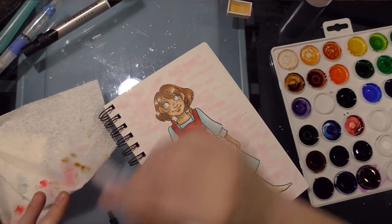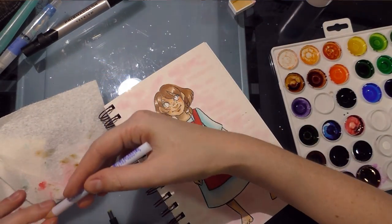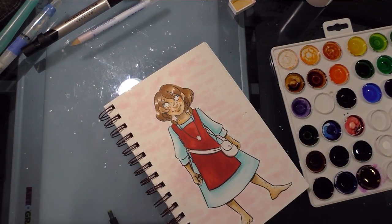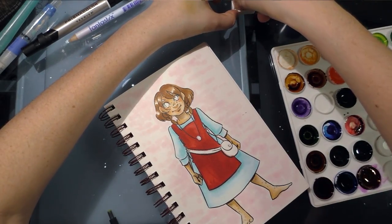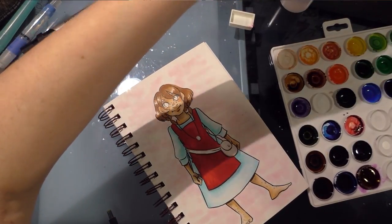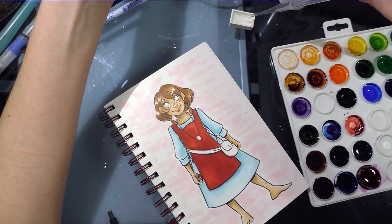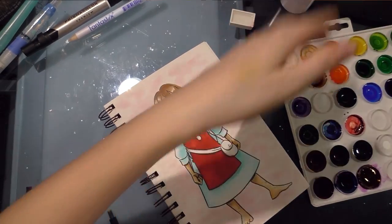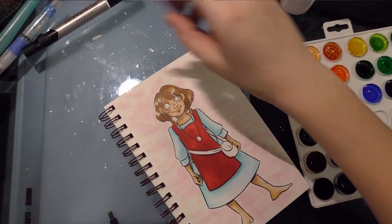And honestly, alcohol markers are very painterly. As a watercolor artist, I find a lot of commonalities between the two media. That's why I love them both so much. But this is a really cool, really different technique. And the Tsukinekos definitely made it a lot more accessible for me, because they handle the pigments differently and they're able to better saturate things and make better use of what's in the palette. They're just really cool.